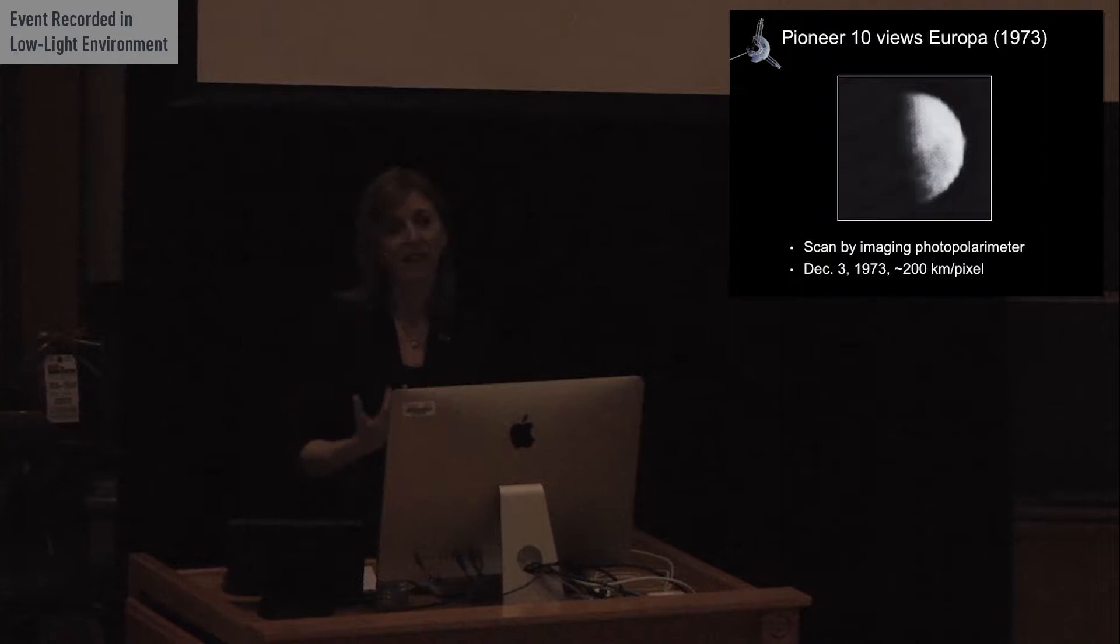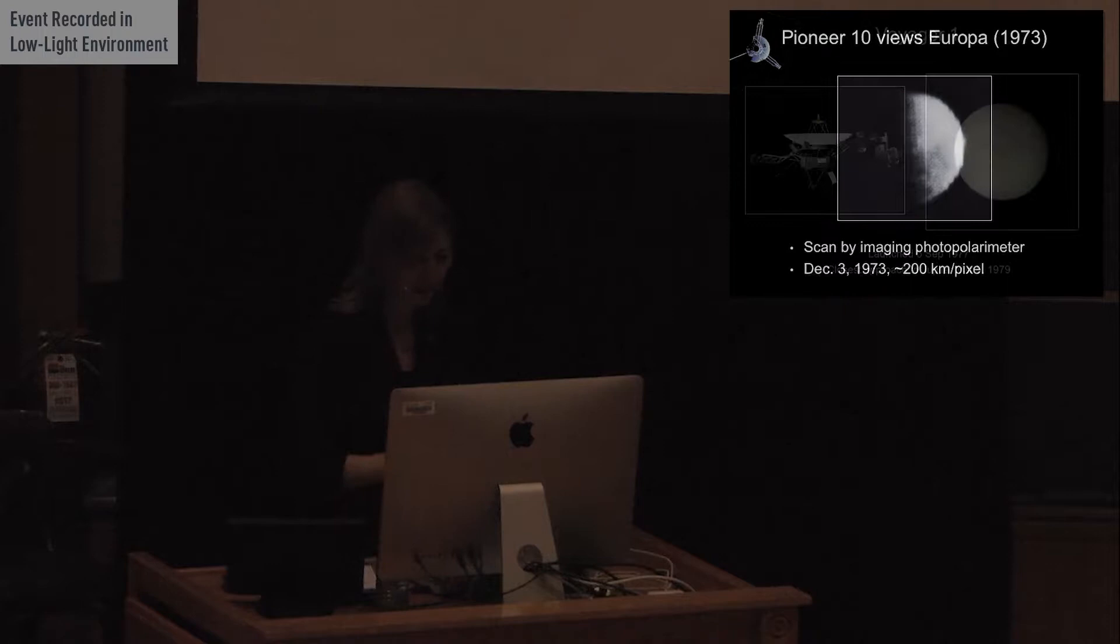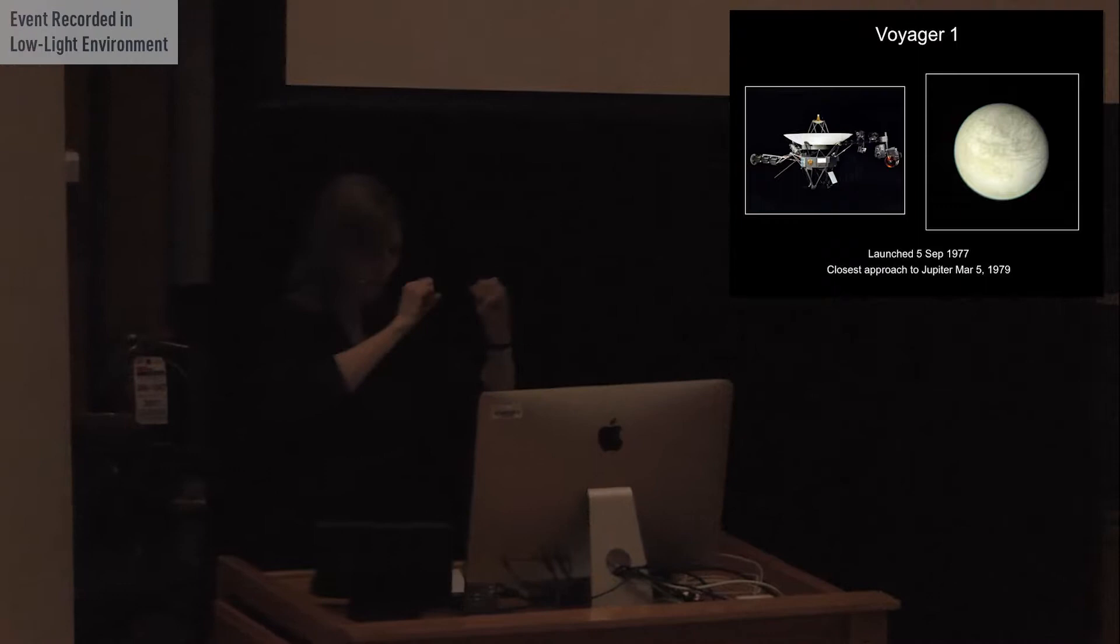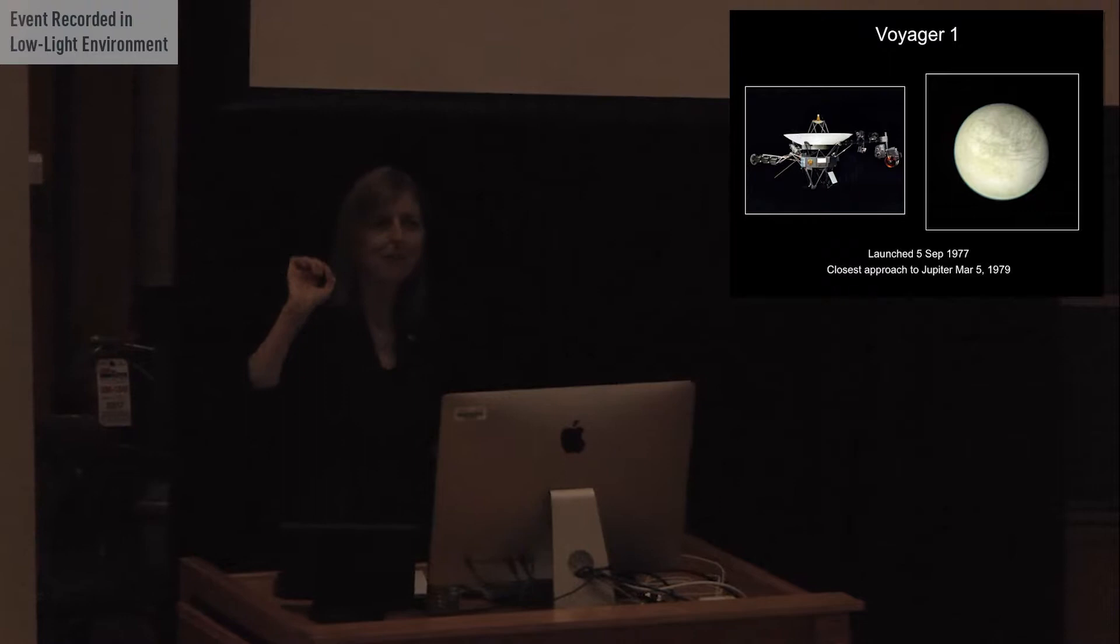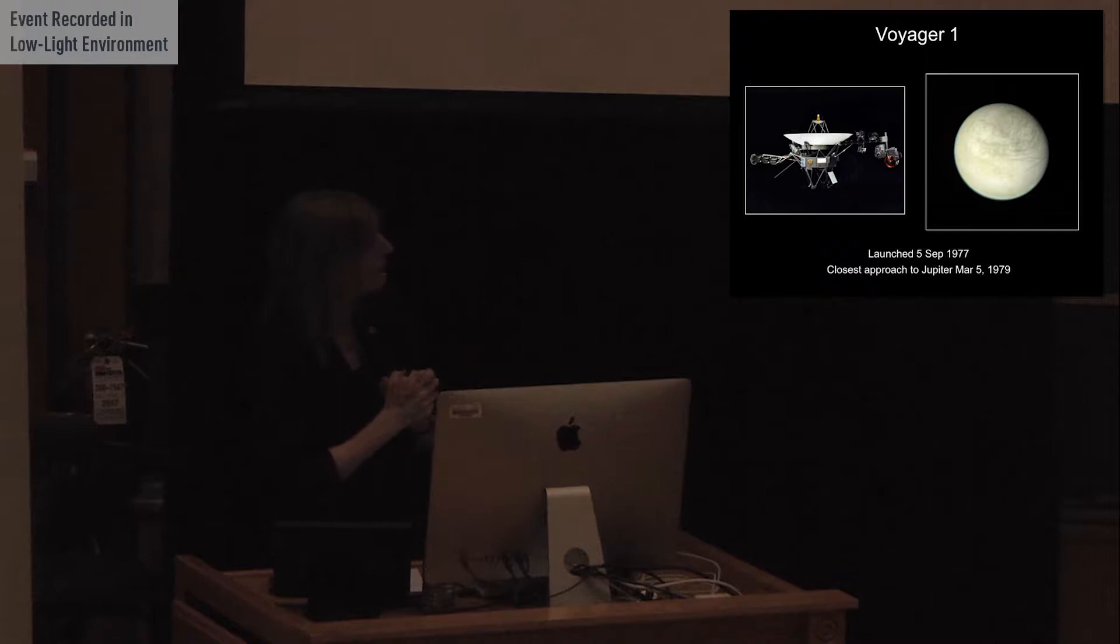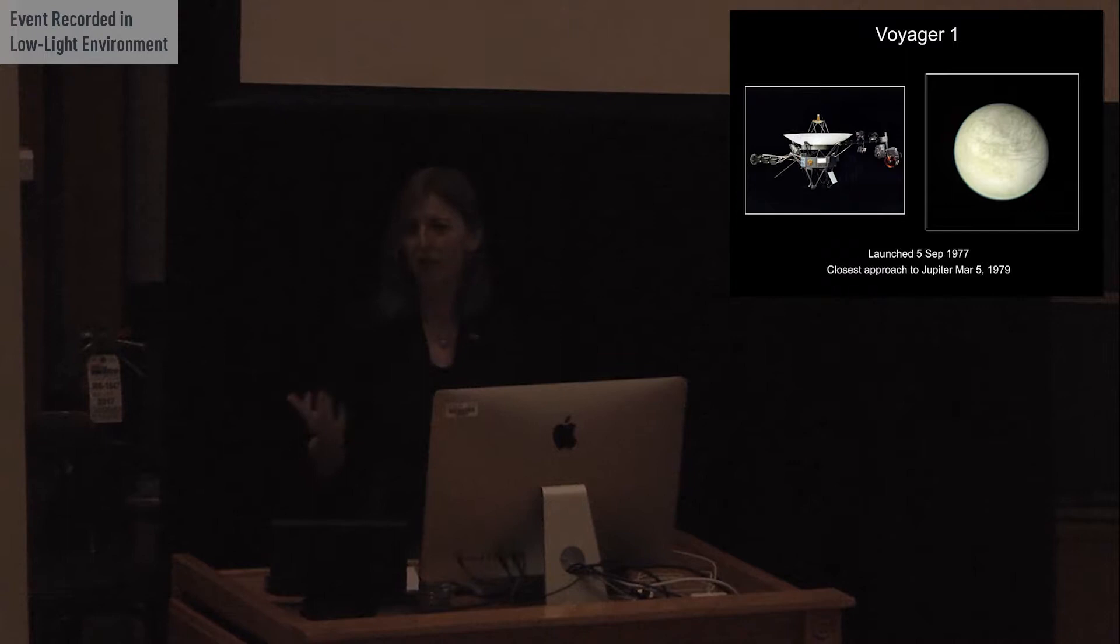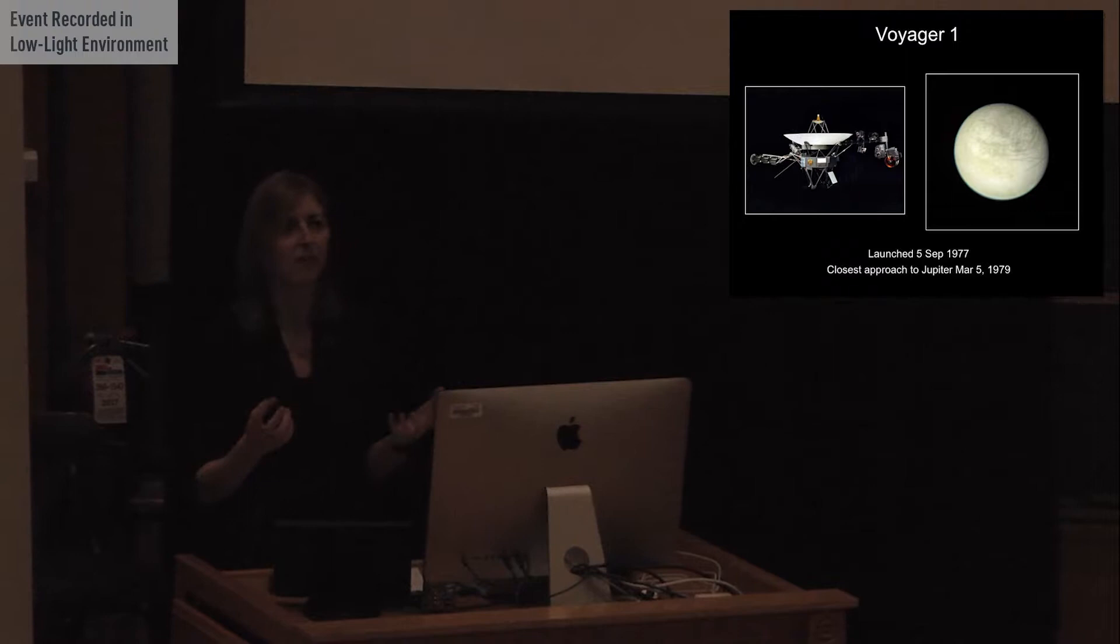But the really exciting stuff started with the Voyager mission. And Voyager was actually two spacecraft, Voyager 1 and Voyager 2. Voyager 1 launched, so this was the Grand Tour in full force. These spacecraft went to the four giant planets in the end. And one of them then went out to measure the edge of the solar system. And it's still going, we're still communicating with it today, although it's a very low power signal. But Voyager 1 was amazing. So it took this great image of Europa. And here we're seeing something that's very smooth, surprisingly smooth. It doesn't look like our moon. It's not covered in impact craters. So we knew something funny was going on. And the scientists described it as looking like a billiard ball where someone had put marker pen on it or a cracked egg. They could see all these linear features on it. And it made its closest approach in 1979.